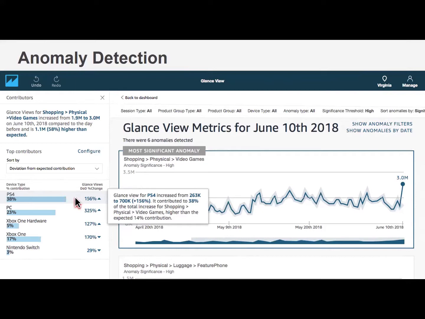So here's an example of one, a real example from some Amazon.com retail data on Prime Day, where we ran it on the retail data set, and we found, okay, in video games it was up 58% higher than expected on the day. So notifying you that there's an anomaly is one aspect of it, but I think even the more powerful aspect of this is being able to do contribution analysis on this. So if you notice on the left-hand side, there's a little bar chart over there, and what this is telling me is what were the biggest contributors, what was the biggest cause for that particular anomaly.